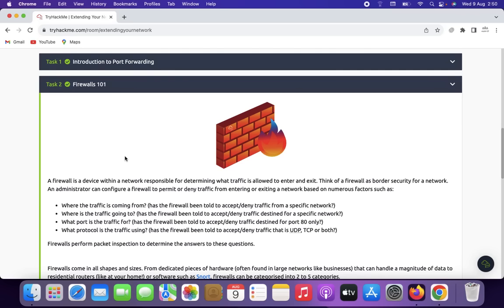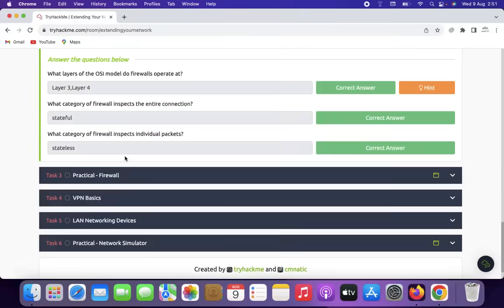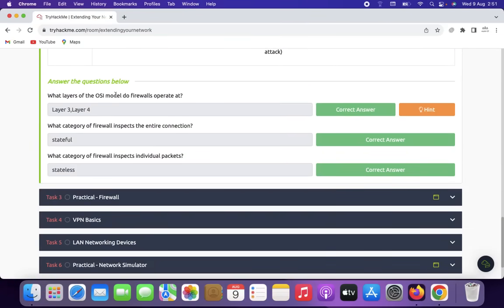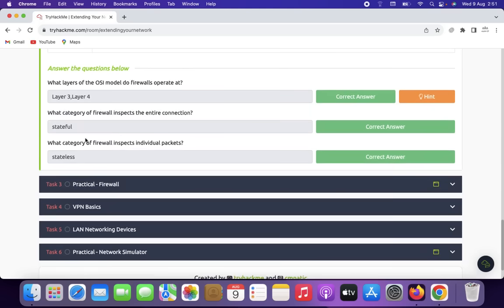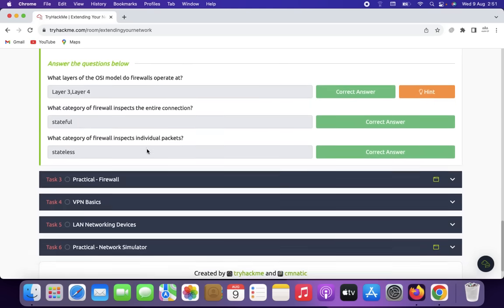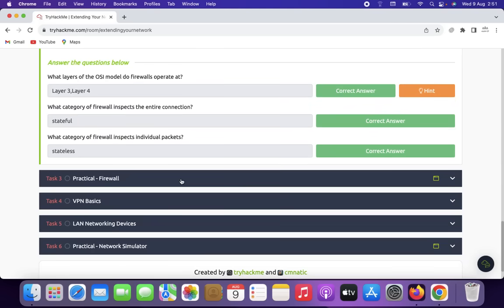A firewall plays a crucial role in protecting networks and devices from unauthorized access, cyber attacks, and other potential security threats. At which layers of the OSI model does a firewall operate? Layer 3 and layer 4. What category of firewall inspects the entire connection? Stateful. What category of firewall inspects the individual packets? Stateless.